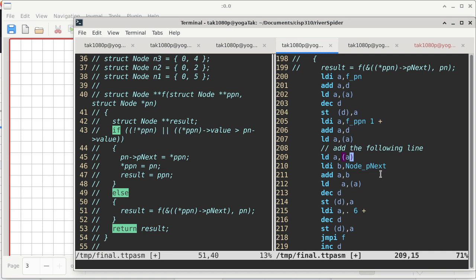So at this point, on line 209, A really does contain the address of a structure, and then we just add the offset of a member of that structure to the beginning point of the structure, which means we end up with the address of the member, which is exactly what we need to push on the stack. So we have to delete the following, because this LDAA is not supposed to be there. We're supposed to push the address of the member, not the value of the member. So that LDAA does not belong there. Is that okay?